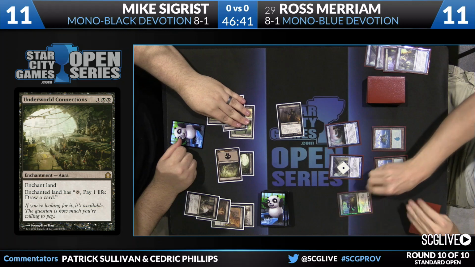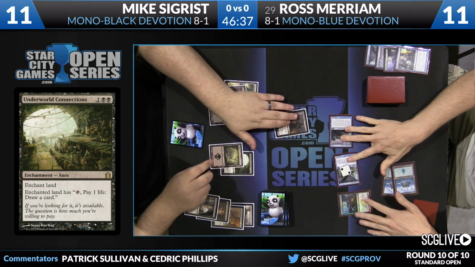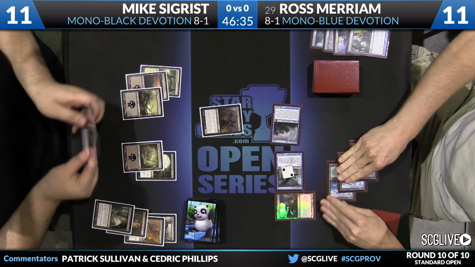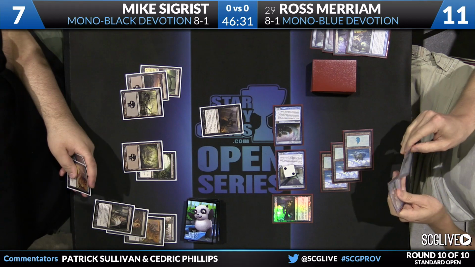He'll take a draw. There's an island. There's Nightfall Spectre. Trigger Evolve. In for 4 we go. So some pretty good back-to-back draws there from Ross. Hero's Downfall. Pretty nice draw for Sigrist. That was what he found off the connections.